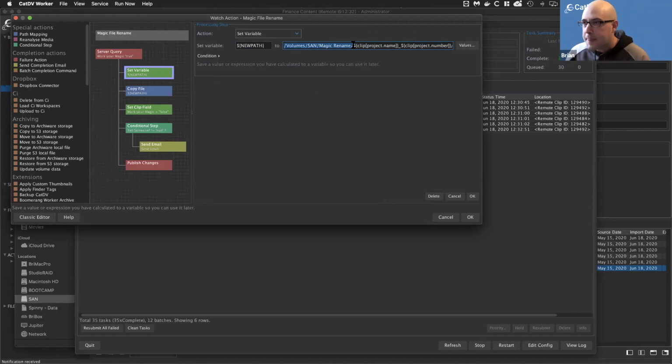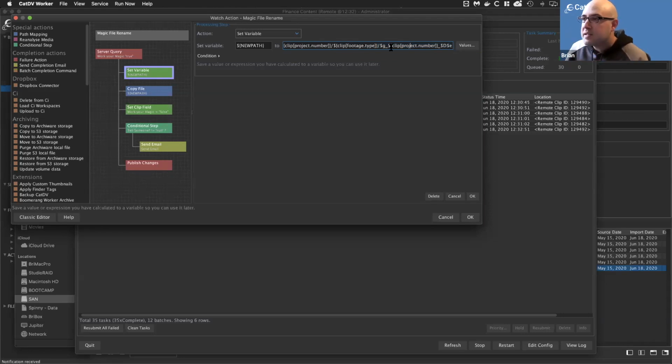Well, we want to figure out, based on the information the user entered in CatDV, where this clip is going to be copied or moved to. So in this case, we can use this syntax, the $ sign with curly braces, and then the unique identifier of the field to pull out that field value. So we want to move it to this root folder, this field value, which is the name of the project, and then underscore, then the number of the project, a new folder, what's the footage type? That's where we saw the B-roll, masters, and so on and so forth.